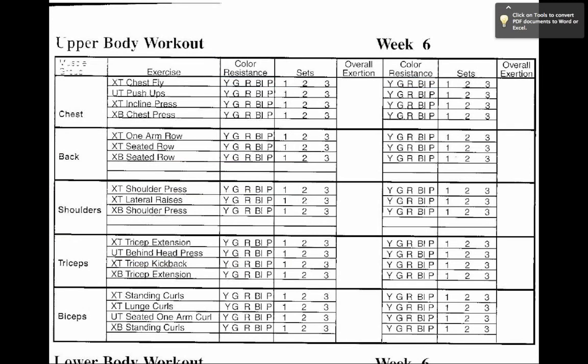Now the third set is a set you have to be most strict on. In other words, your goal, again, is to go all the way down, all the way up. The instructor is going to, again, count 7, 8. And then from 8, they're going to count back from 8, 7. And all of a sudden you're hitting that 6 and 5, and you're not even able to move the thing anymore. You're just holding it there. 3, 2, 1, and down.